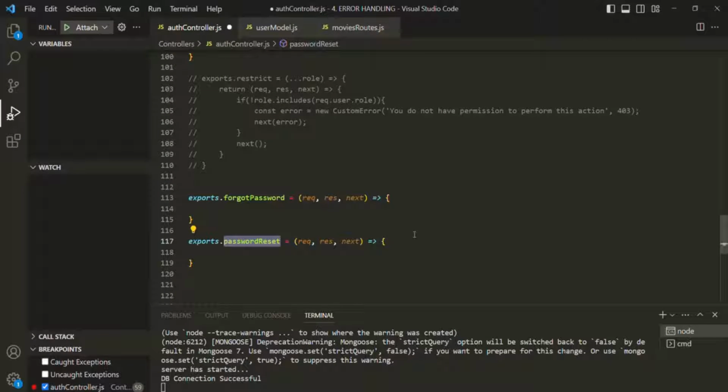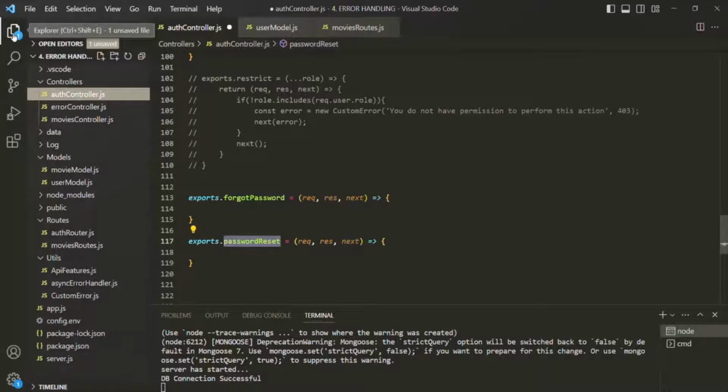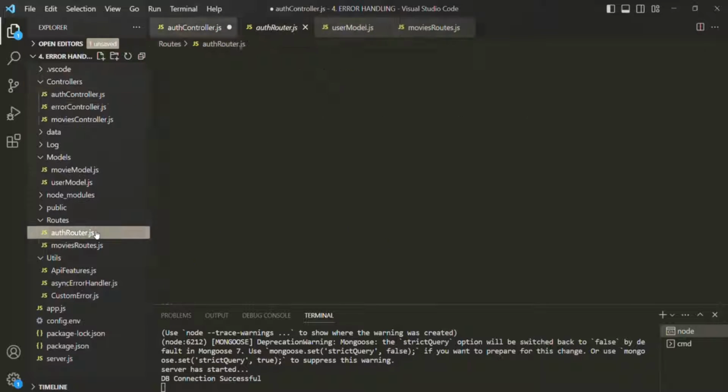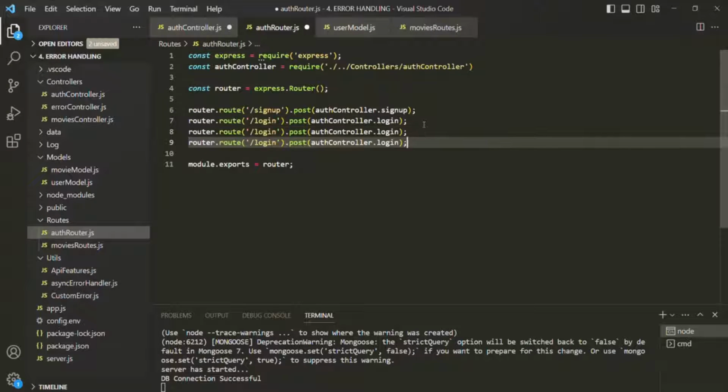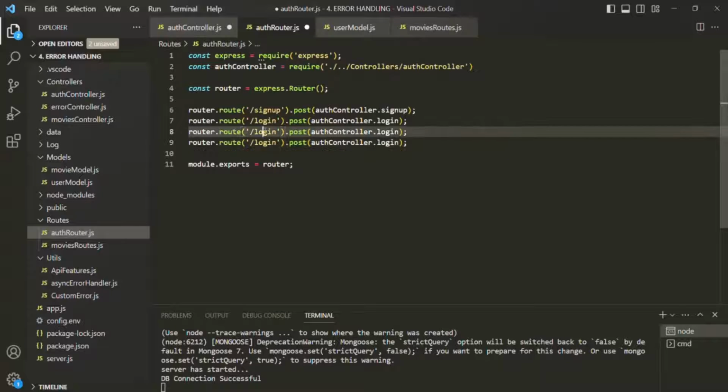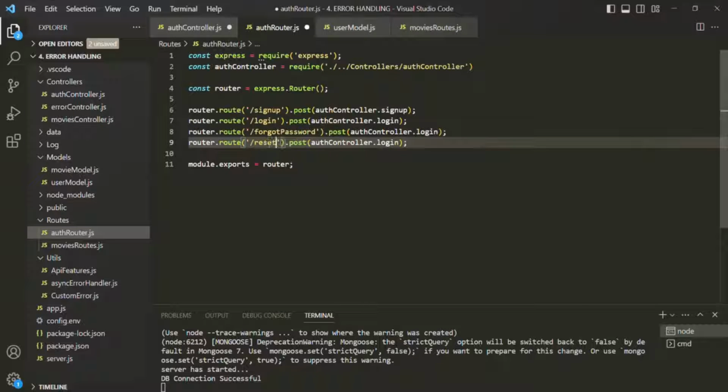Now let's also go ahead and create the routes for these two functions. So let's go to File Explorer here and let's go to this authRouter.js. And there, just like login and signup, let's go ahead and create routes for reset password and forgot password. So let's say the URL is going to be forgotPassword, and here it is going to be resetPassword.